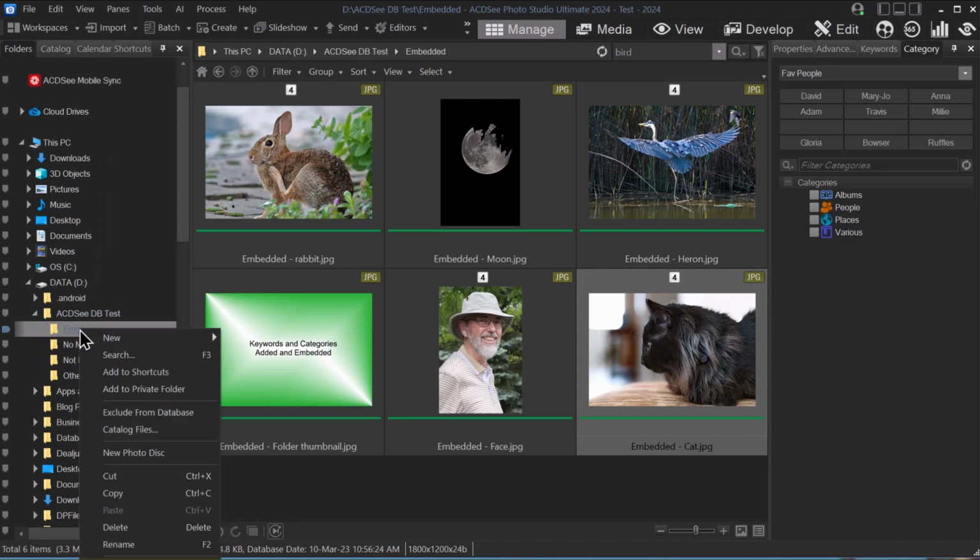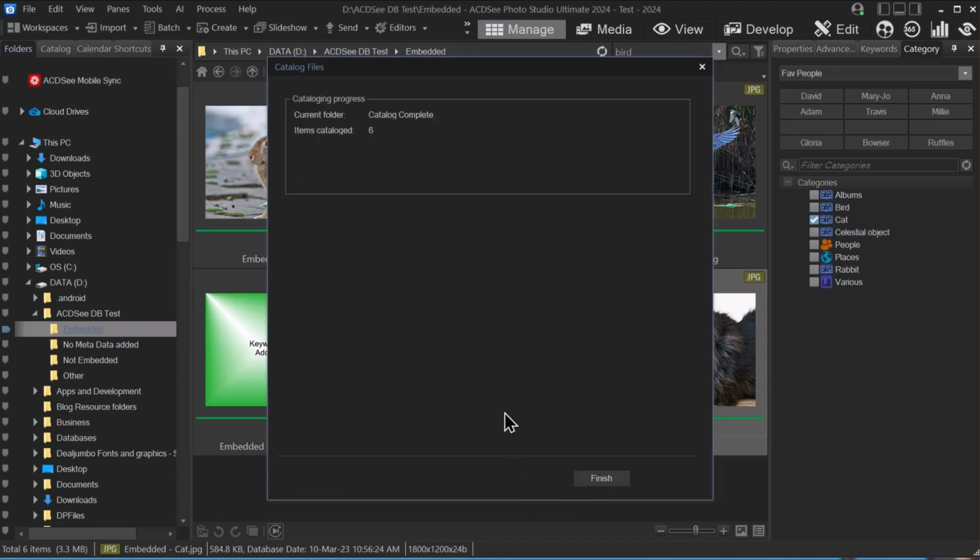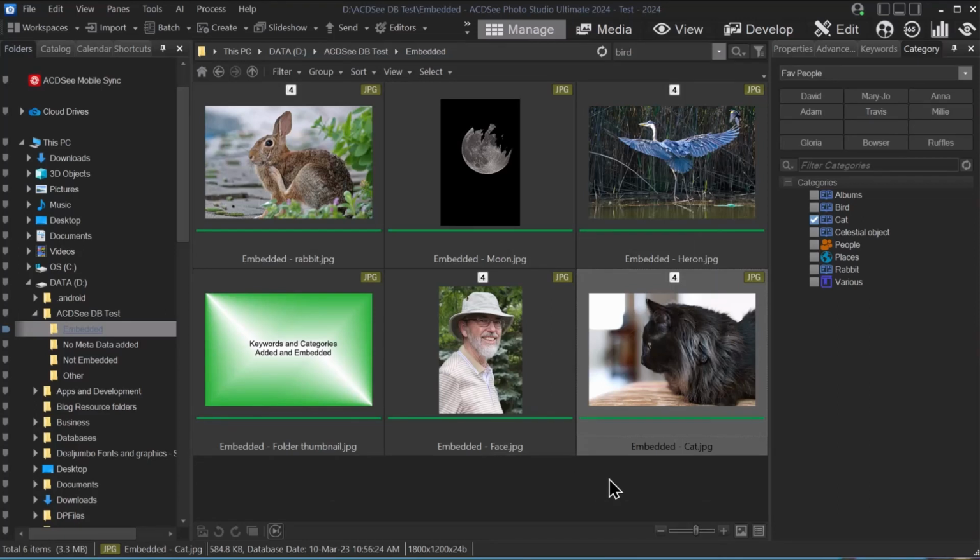So I'm just going to go to this one here now and say catalog files, and you notice it says ACDSee metadata including categories. That is what we want, and that has not happened yet. If I say start, it's cataloged 6 items, and now cat says cat.